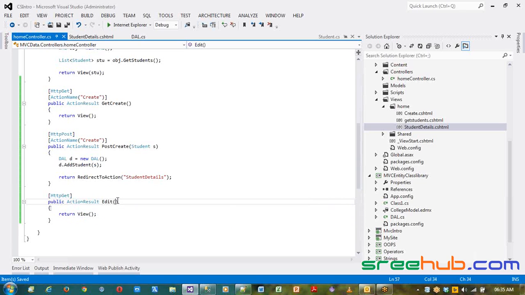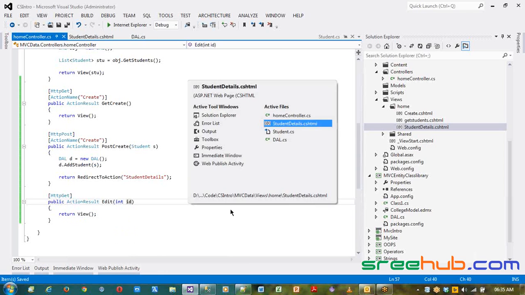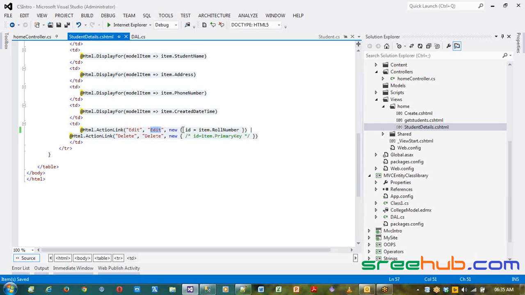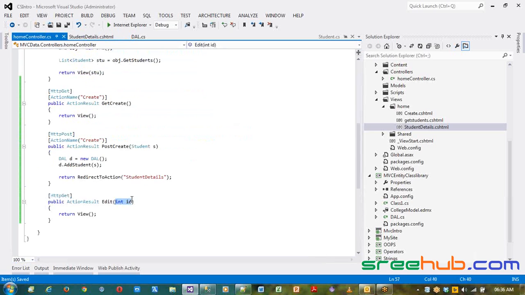So what we'll do is take an integer ID, because when I select any one of the records, I will be getting my roll number as a parameter called ID. These will be coming as an argument, so I can catch it here by providing the parameters. Now, let's get the students.